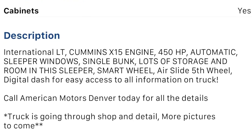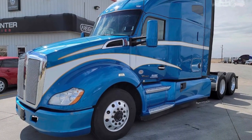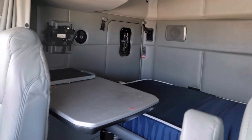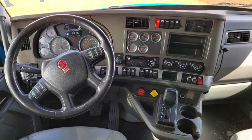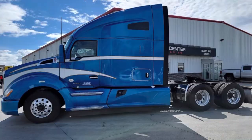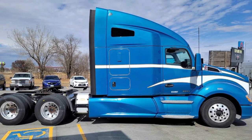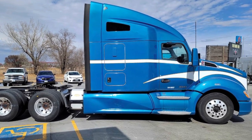The next one is a 2017 Kenworth T680. I thought the paint job was very nice and it's in very good condition. For the amount of miles, this seems like a very nice truck. At $49,900, it's located in Columbus, Nebraska, and currently has 508,571 miles — very clean and very low miles for the year. It's currently running a Cummins ISX motor.